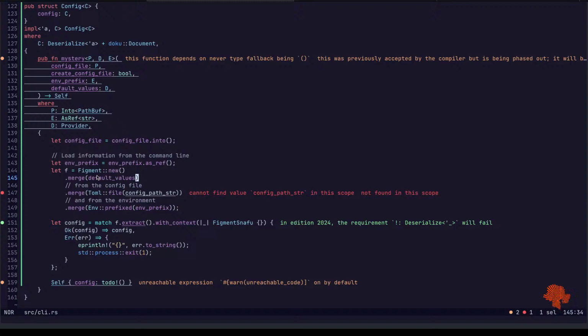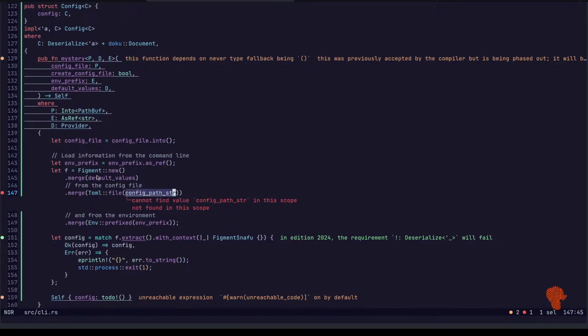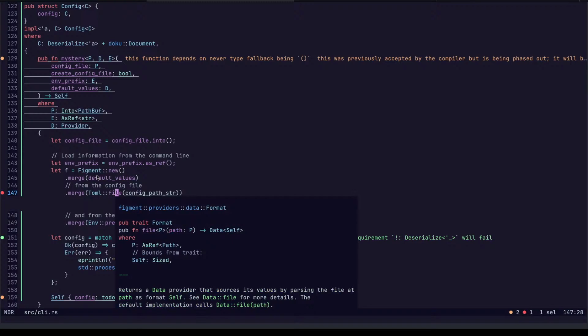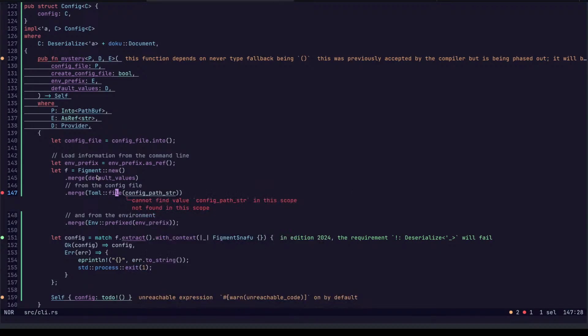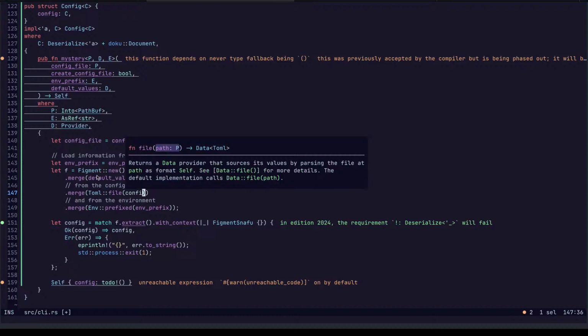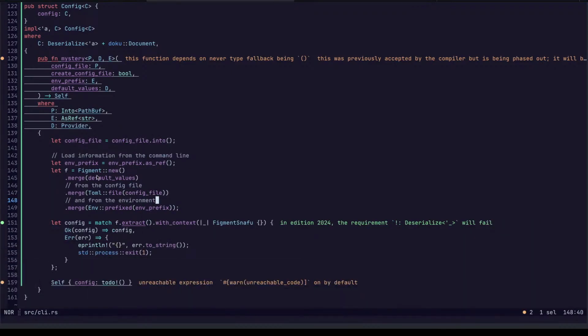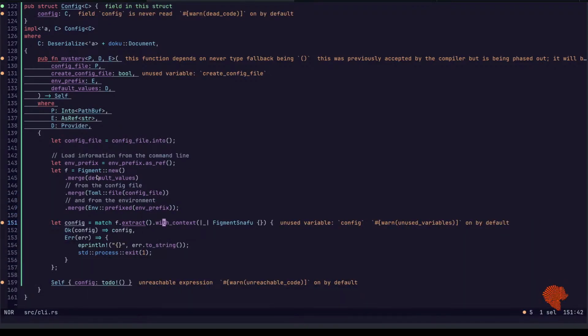Fig path str. I think this is just config file. Then we have our prefix. Great.